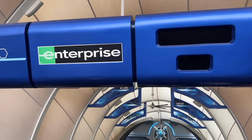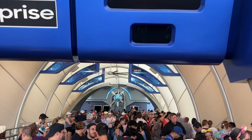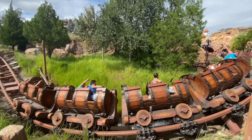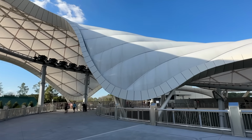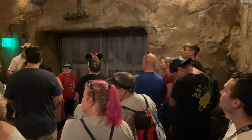Then on top of the MultiPasses, a Single Pass for Tron is going to be $20 per person per ride-through. And a Single Pass for Seven Dwarfs Mine Train is going to be about $11 per person, the cherry on top. So for just 1 day's worth of Lightning Lanes for this family of 5, you're looking at spending an extra $280 on top of what you're already paying for theme park tickets. And just emphasizing this once more, that's only 1 day's worth of Lightning Lane service.